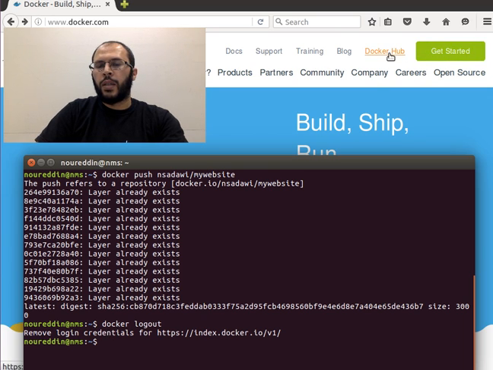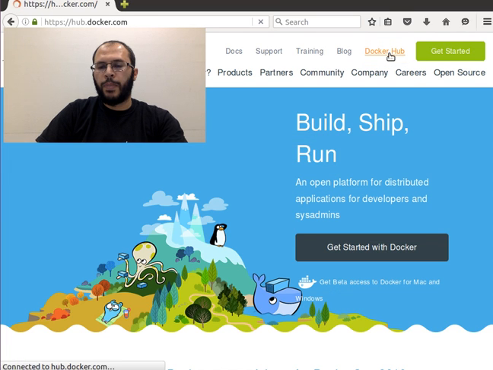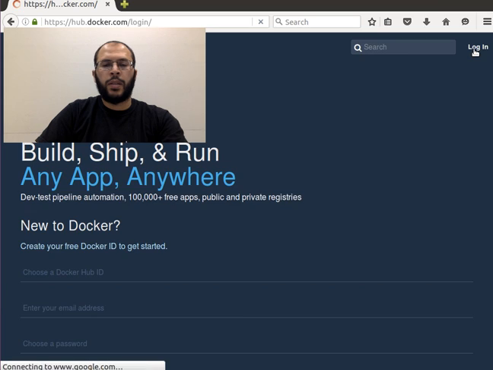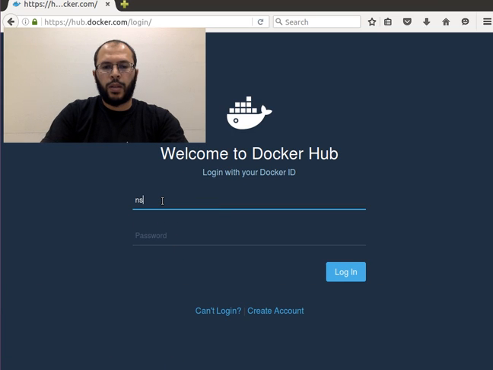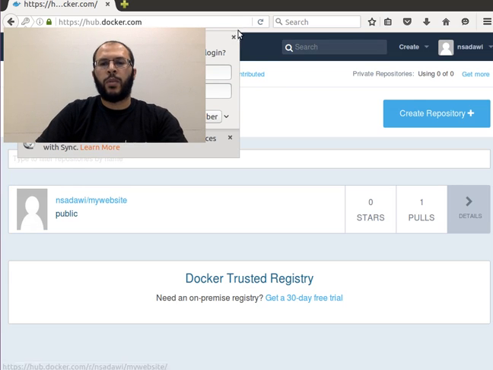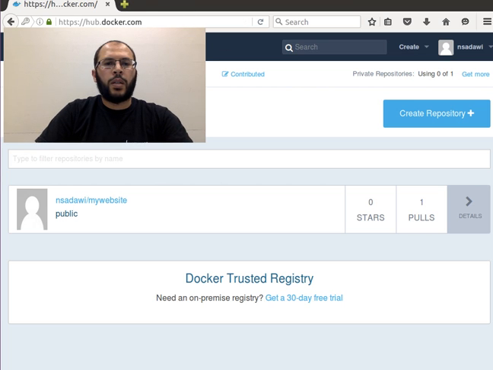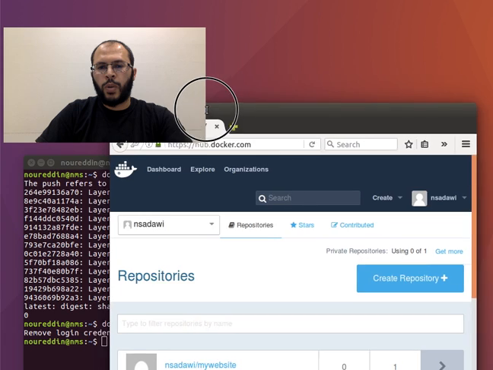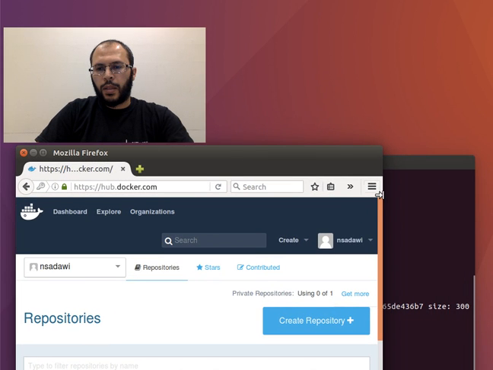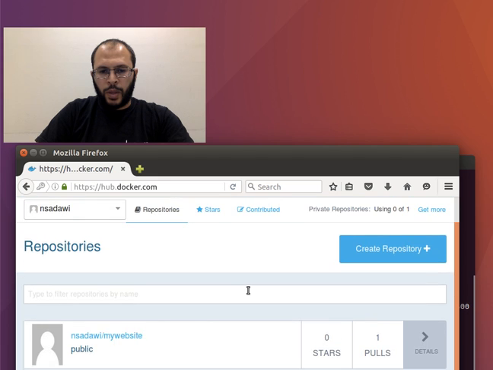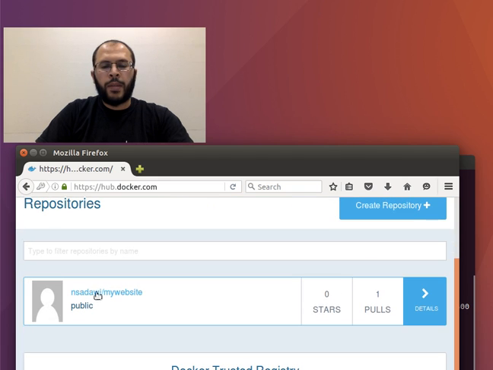Okay, and if I go back now to Docker Hub and log in, I should be able to see the image, and it should tell me that it has been uploaded only a few seconds ago. It has been pushed rather a few seconds ago, just to stick to the terminology. You go away, I don't want to save my password. Let me just resize this so I can show you. And there you go. We can see my website. That's the one that we've pushed or uploaded a few seconds ago.